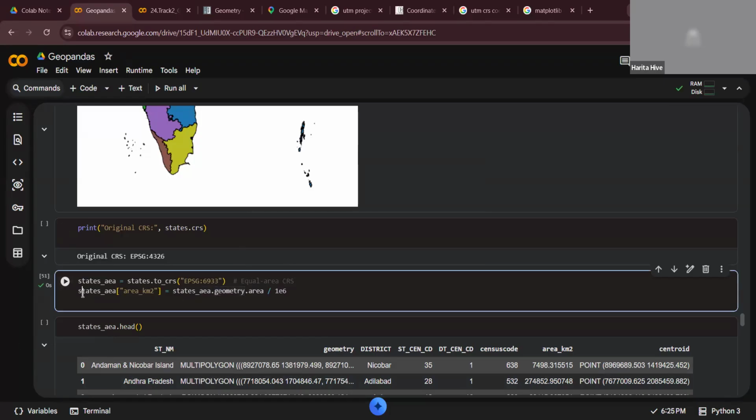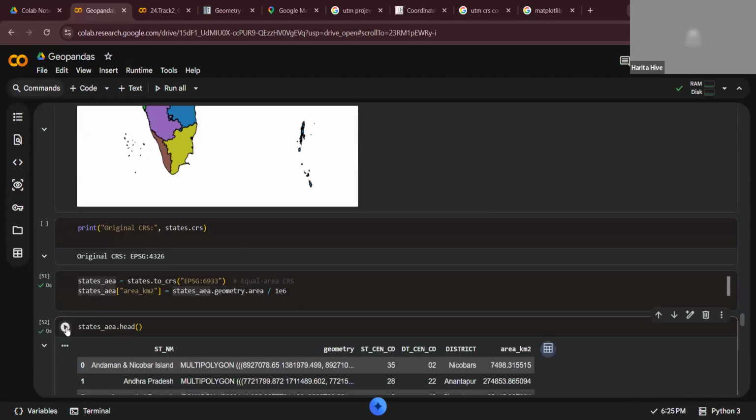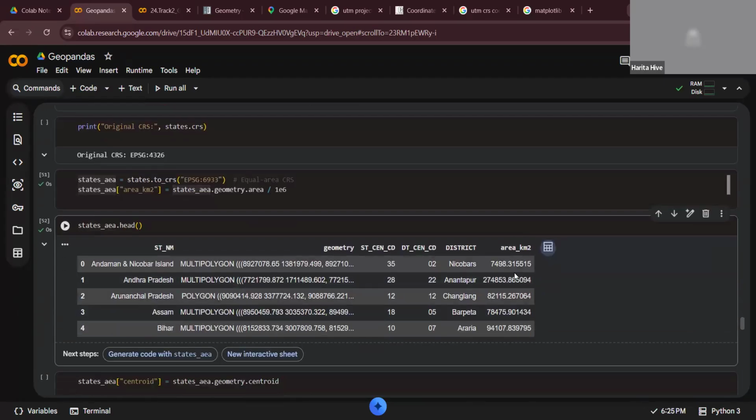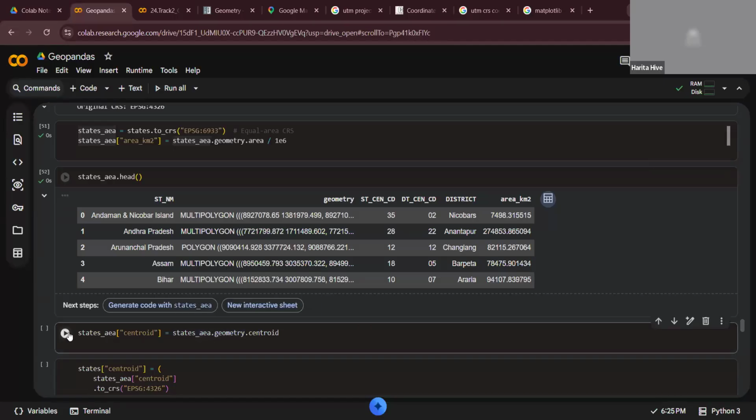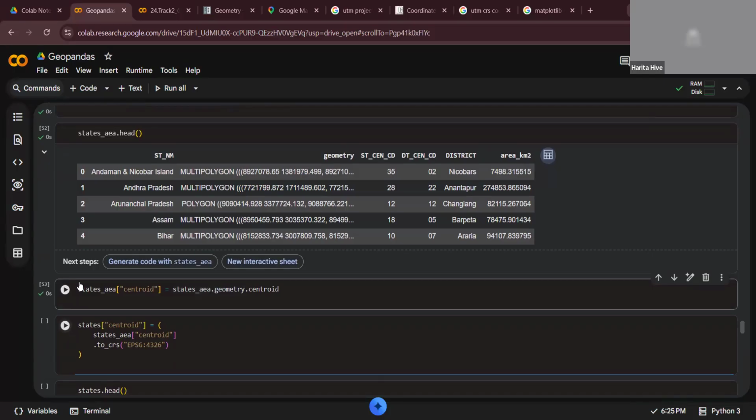Now if I print states_AEA.head, you can see that I got the state area in kilometers. In the same way, I have to add a centroid column: states_AEA.geometry.centroid. I'll run this. After calculating the centroid, as we have discussed, I need to convert it back to 4326 so that it is in the correct format for representation in latitude and longitude.